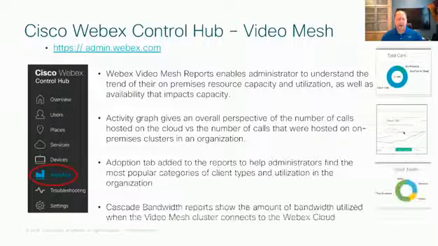In addition to that, inside the Webex Control Hub, there's plenty of reporting that's available to you. You can also look at how many of these particular calls stayed on-prem, how many overflowed, how many were actually cloud only. In addition to what type of utilization do I have as relating to the actual amount of clusters, nodes in the cluster, what types of devices I've actually connected to it, whether it's desktop, mobile, telepresence type systems. In addition, there's also reports that show you what kind of cascade bandwidth am I using between the video mesh node or video mesh node cluster and the Webex cloud itself. So all these are available to you inside the analytics portion of it.